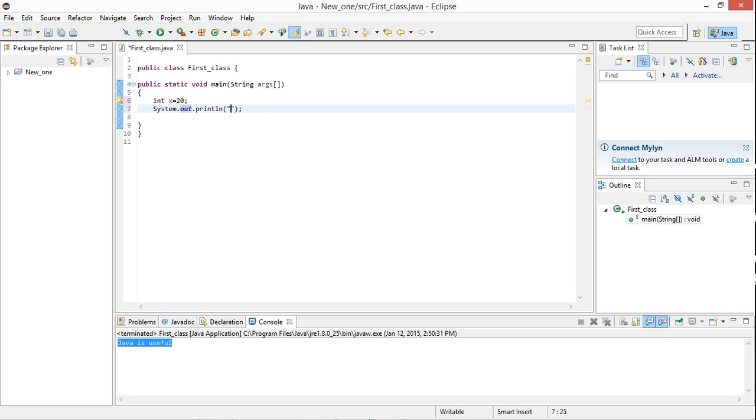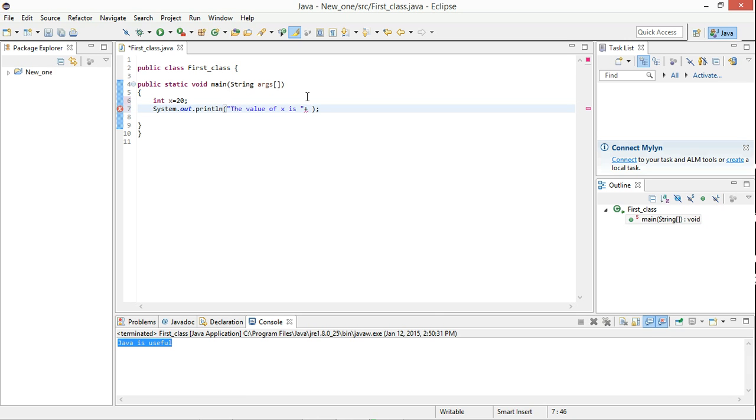So what you would do for that is, within the inverted commas, you would write the value of x is, and then after your inverted comma ends, you would put a plus sign. This plus is actually a concatenator. This shows concatenation. It shows that there are two things in a single println statement, and those two things which are to be printed are separated by a plus sign. You need to remember that.